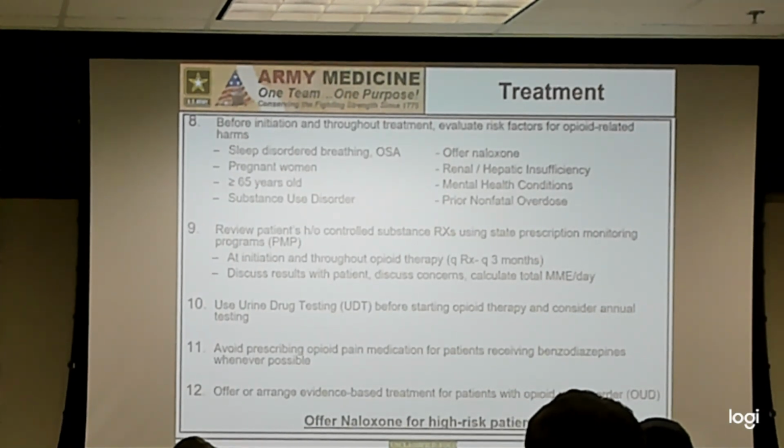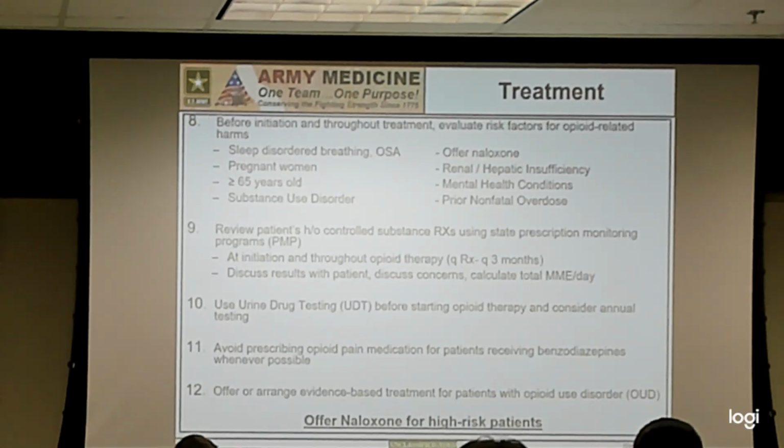This last slide, just looking at those high risk patients that you'll see there. So sleep disorder, like they have obstructive sleep apnea, right? So that means they already probably have some type of breathing issue. I'm going to compound it. All of this makes sense. An older person, a pregnant woman, someone who has substance use disorder, so they're easily addicted to medications. They have abuse potential or addiction that runs in their families. A lot of your patients will come in and tell you that they don't want an opioid because of that. Try to ask them those questions and be aware of it so that you know what you need to do for that patient as well.